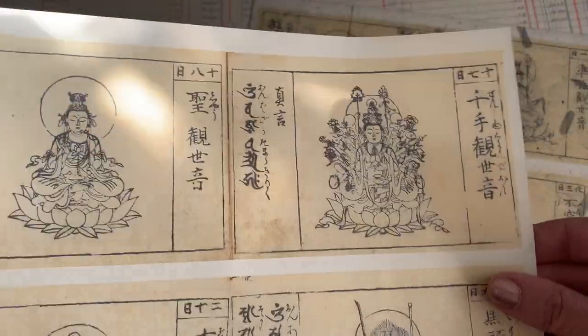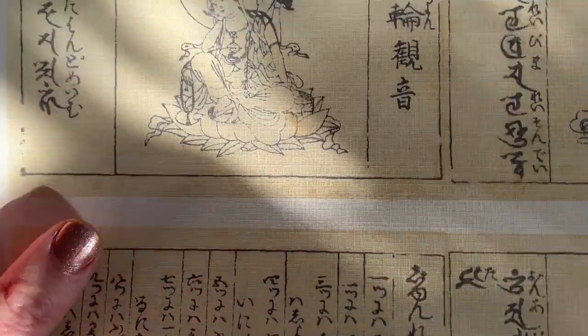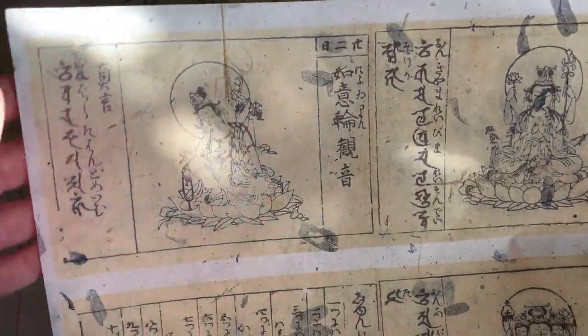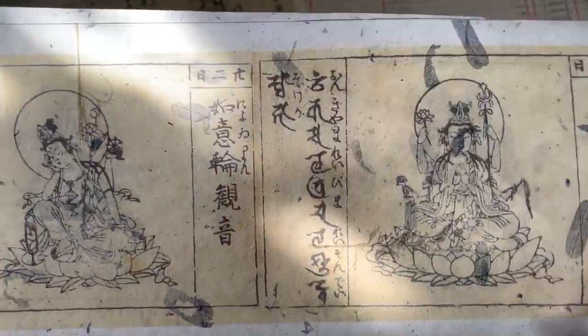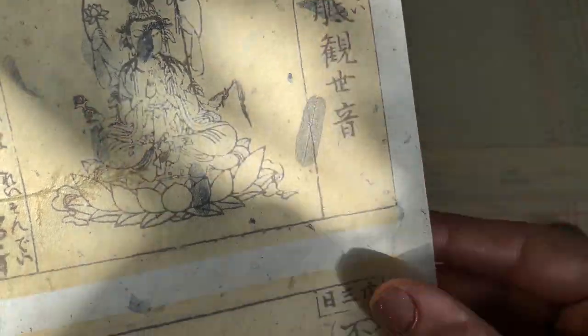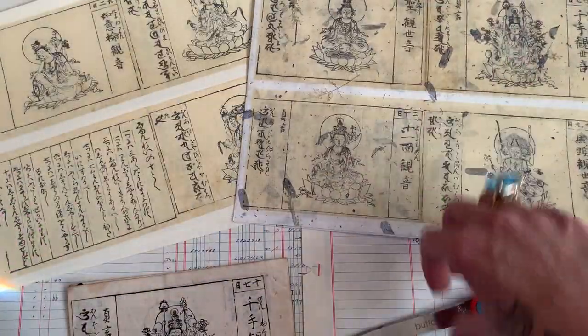But anyway, I've printed out 2 copies, one on linen paper, so you can see there's a bit of a basket weave texture to it. And it's an ivory tone paper, so it automatically makes everything you print on it look kind of antique-y. And then the second, I've printed on this very fine mulberry paper that has little blue flower petals made right into it. Now, this will affect the look of the prints. Like, as you can see, a flower petal appeared right in the middle of Quan Yin's beautiful face. So if you're a bit of a perfectionist, this kind of paper might not be for you, but if you like things that are a little quirky and one of a kind, I just love printing printables on mulberry paper.